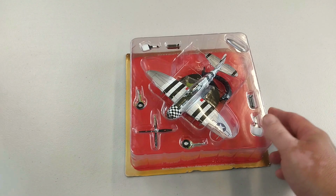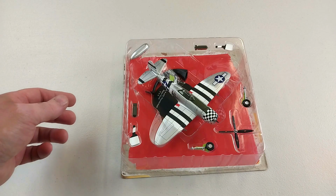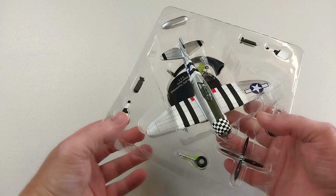As you can see, it comes in the normal packet. So what we'll do is get this bad boy out of the packet. It is the usual deal. And here we have it. So what we'll do is take it out.